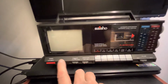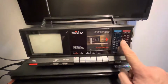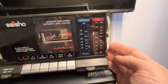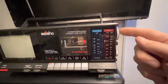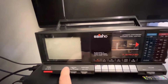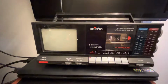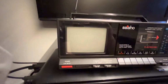What that was used for in South Africa was when a program had the original soundtrack, you could listen to it on the radio. So you would just tune it here to, I think it was Springbok Radio, which became Radio 2000, and you could hear the English soundtrack. So it would keep the television on, but play you the Afrikaans or the English soundtrack, or whatever other language it was. If it was Xhosa or Zulu, whatever it was, you could hear the original soundtrack.